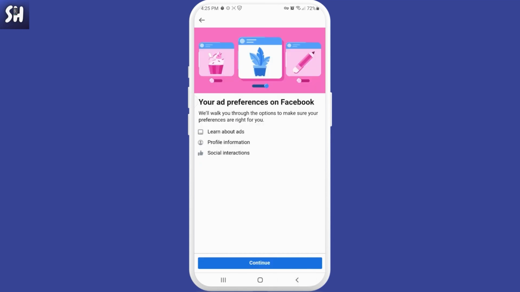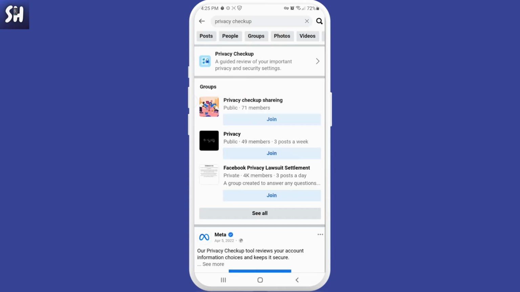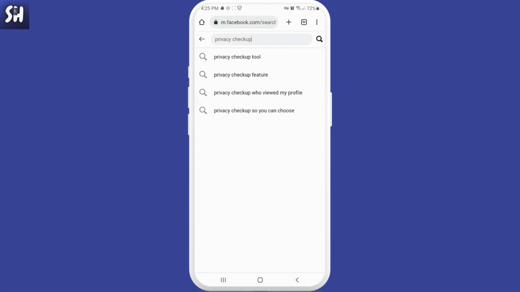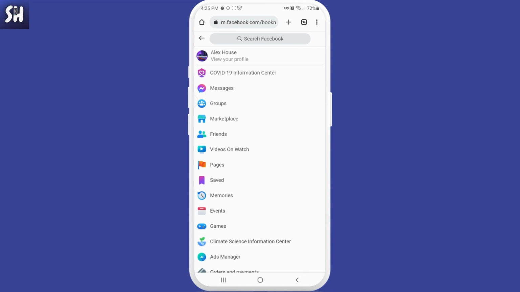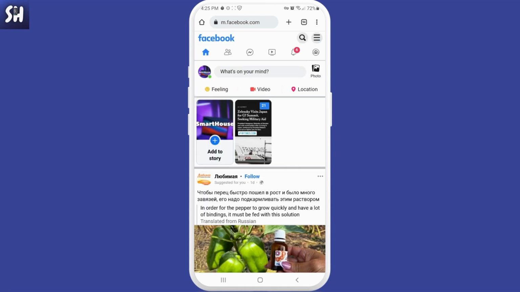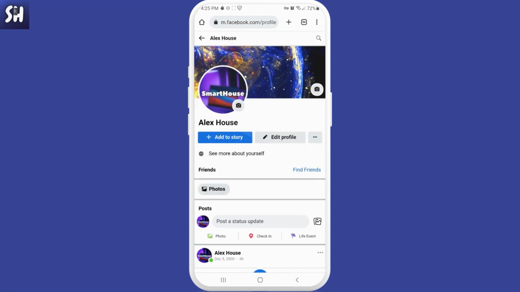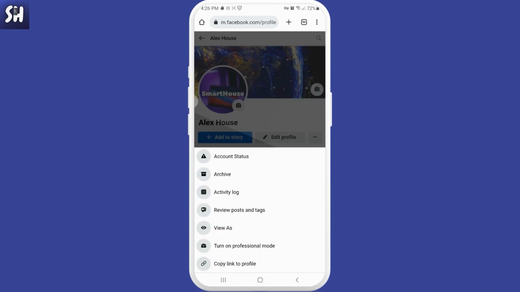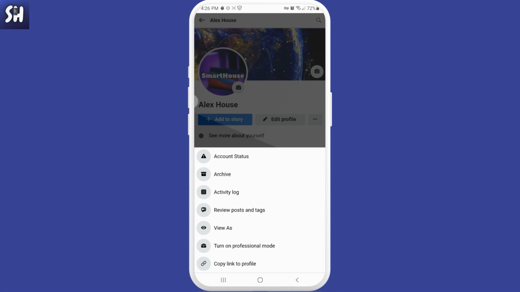So here was our first part of this video, and let's head on to our second. This is going to be regarding our profile information. So here we need to go into our profile page. And now let's go into these three dots. For example, we can press on view as.